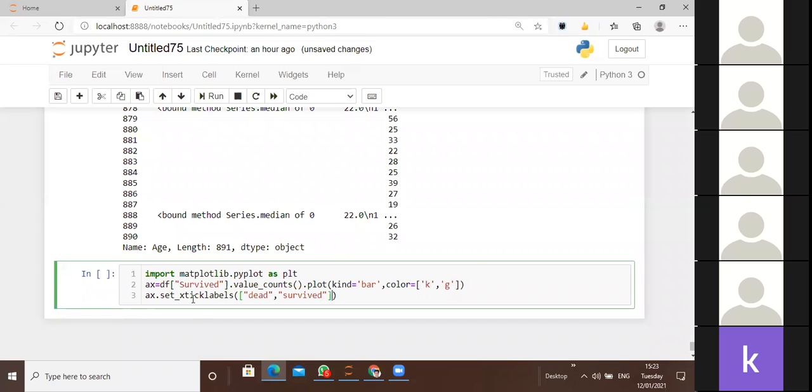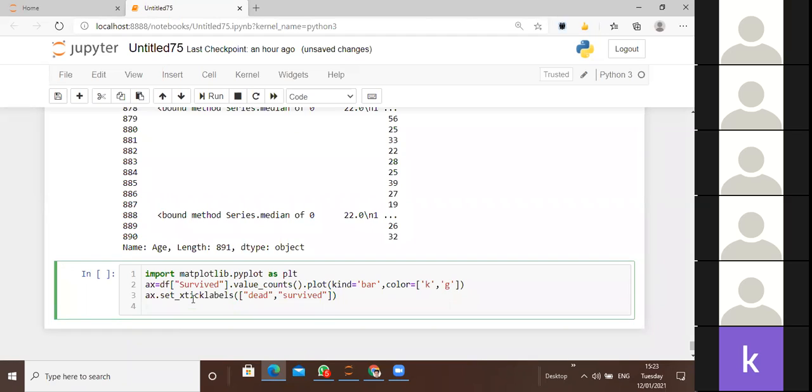So this is going to be written on the x-axis, and then this detail I have to write for the y-axis as well. So on the y-axis, I'm just putting a label, which is nothing but number of passengers.